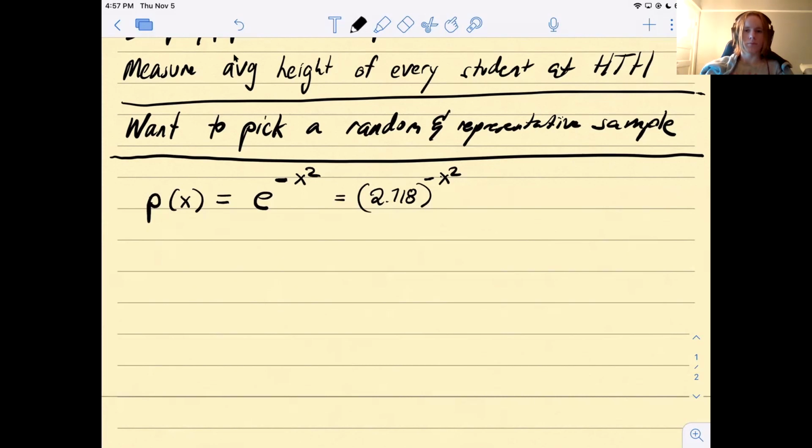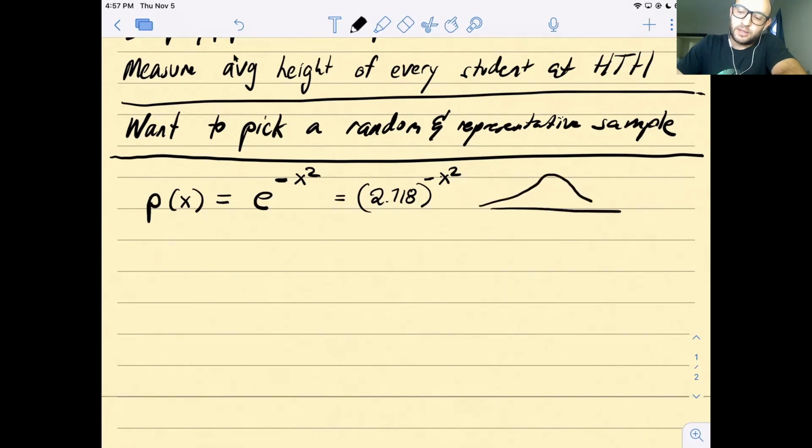So it turns out that this number has a maximum value at the origin, and it tapers off really quickly as you get larger and larger. You can explore this on Desmos if you're curious.